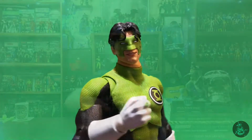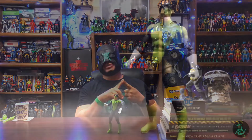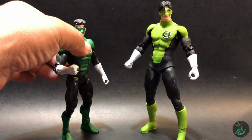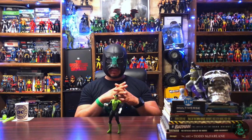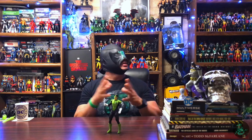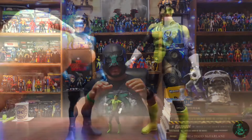But before we go, let's actually take a look at him next to some other Kyle Rayner figures that I do have in my collection. I have the original DC Universe Classics Kyle Rayner. Now, this is the shade of green that people most likely think he should be, not this lighter green, but I actually like the lighter green. It just pops on the shelf and gives us some color, since in the DC Multiverse line, there's a lot of grays and blacks. And now with this figure, we have a little bit of color.